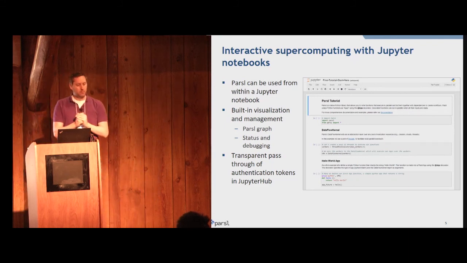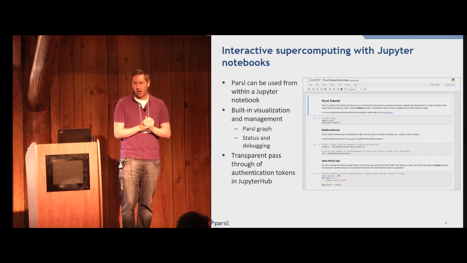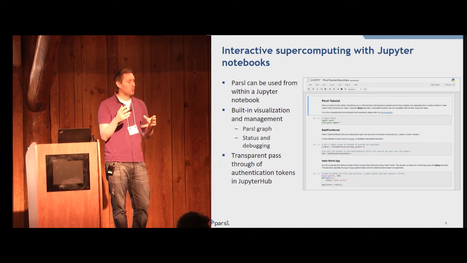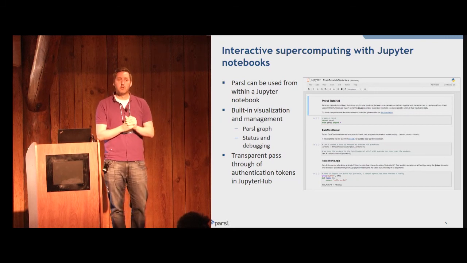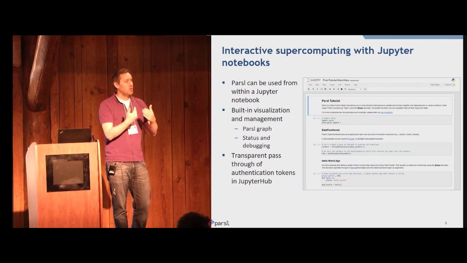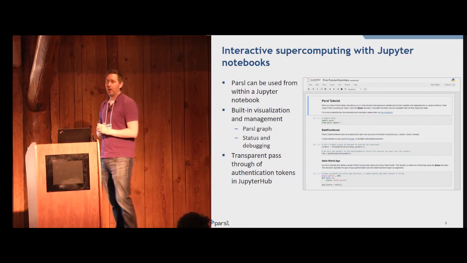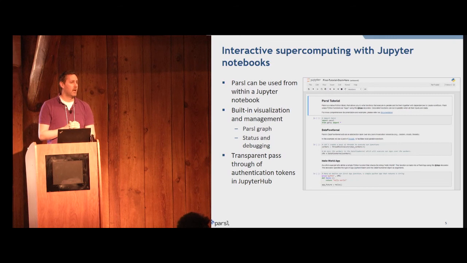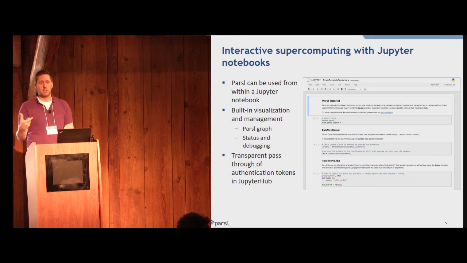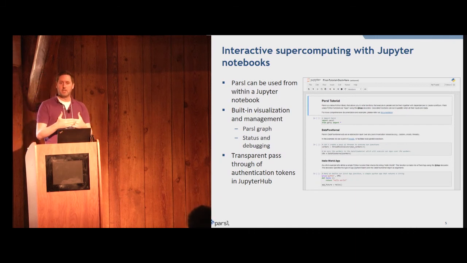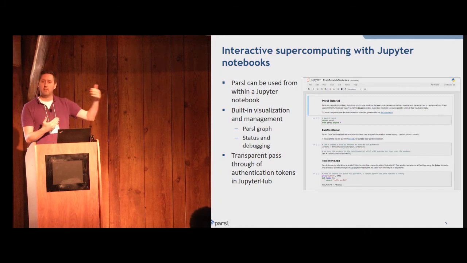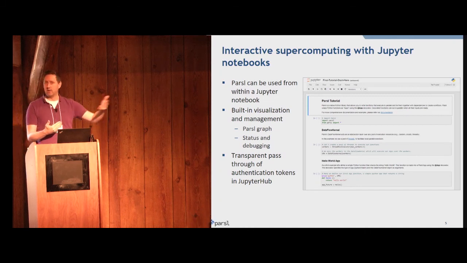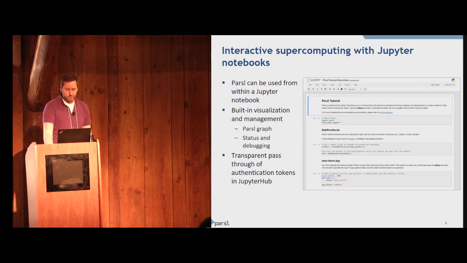And also in terms of how we can integrate with multi-user Jupyter environments like JupyterHub, being able to pass through authentication tokens like what I showed you with the Globus piece, being able to authenticate using a web-based flow, using those tokens then to permit access to a computational resource. So we have some work in Globus to extend the SSH model to be OAuth compliant, so you can authenticate using access tokens to SSH. That's obviously very useful in the Parcel environment, because then we can have this web-based authentication flow that returns tokens that can then be used to SSH, create a channel into a resource to actually submit jobs.